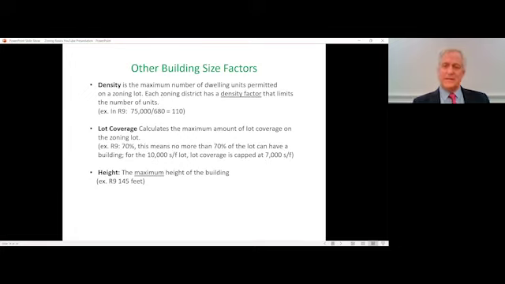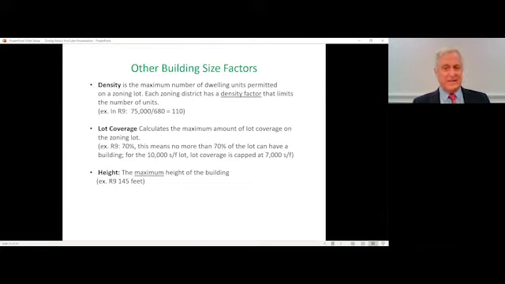And that calculates the amount of, zoning doesn't want you to cover the entire lot in most cases. So what zoning says, every zoning district, but residential, has a lot coverage number. In this case, for the R9, it's 70%. And so that means you can only cover 70% of your lot. So in the case of a 10,000 square foot lot, you can only cover 70% with the building footprint, or in this case, 7,000 square feet, and the remaining 3,000 has to be open space.